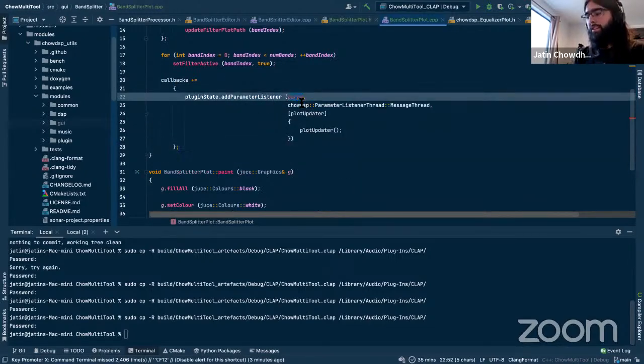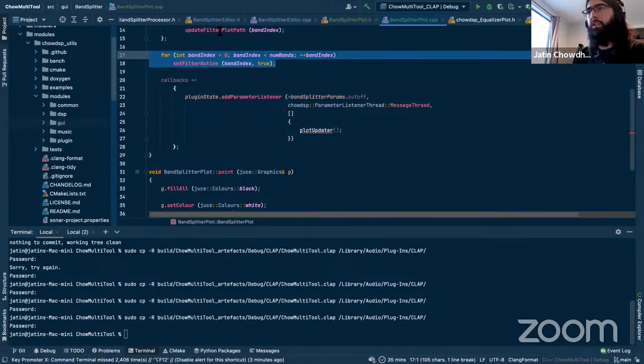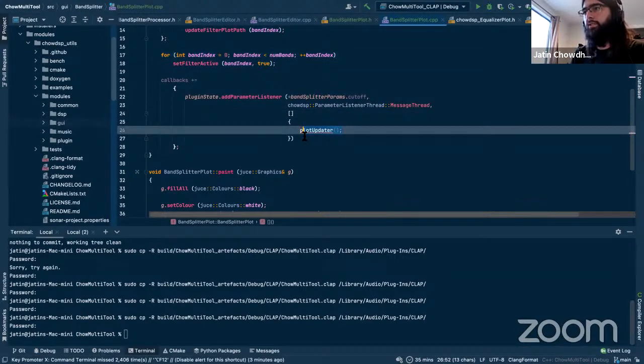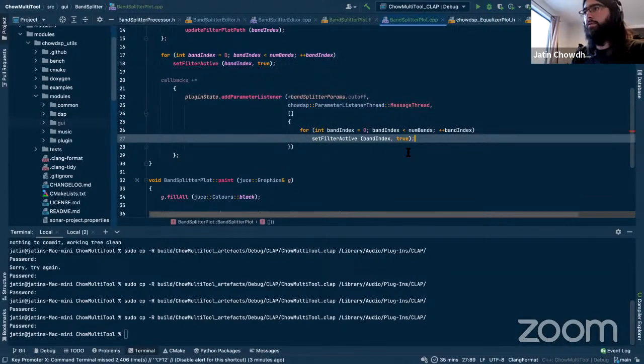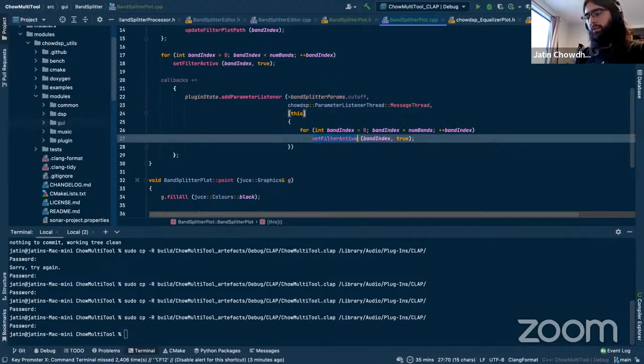So first we want to do the cutoff parameter. When the cutoff parameter is changed, what we'll want to do is just change the frequency here. So I guess we'll want to capture this, and we'll want to do set cutoff parameter.